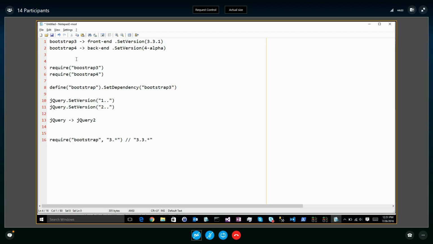Then there is an issue. Let's say you have a widget which says, I need jQuery. Meaning when it says jQuery, it means I don't care, I need jQuery. But your theme says, I need jQuery 1. So if you don't care, why would you get jQuery 2 if someone already requires jQuery 1? In this case, I think that will be fine.